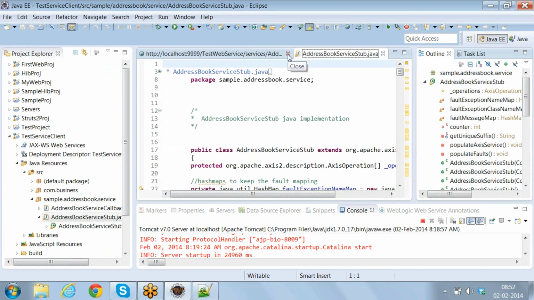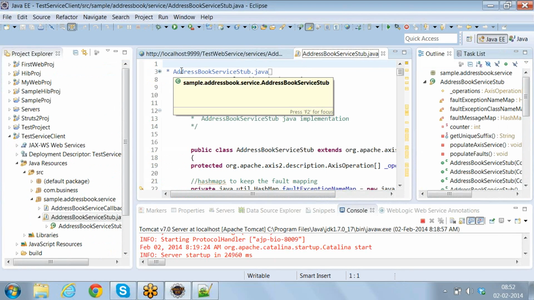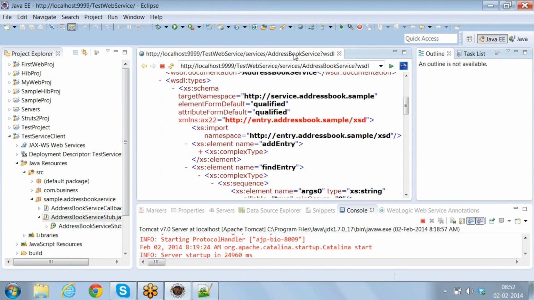In the service we got operations, right? What are the operations in the service? You know that one is add entry, the other one is find entry. Let's add an entry here.